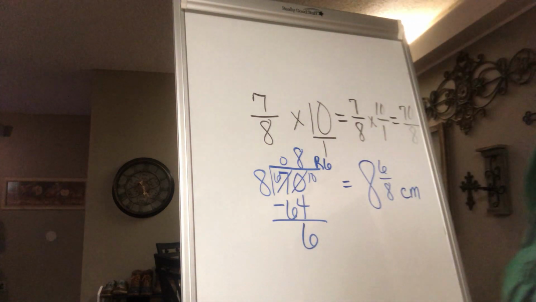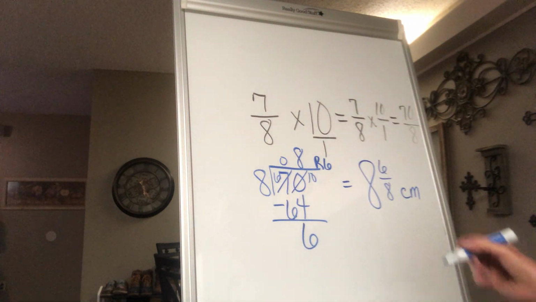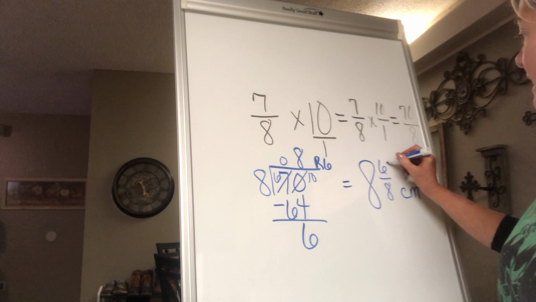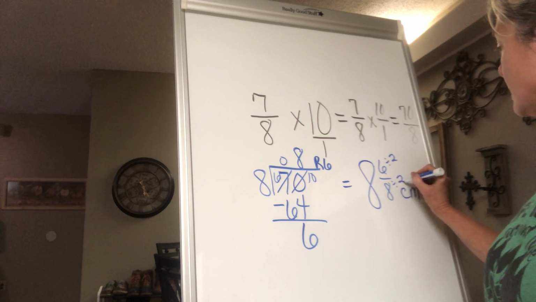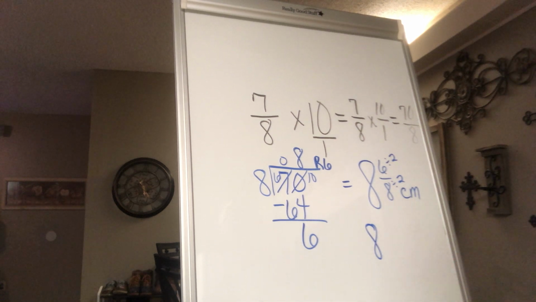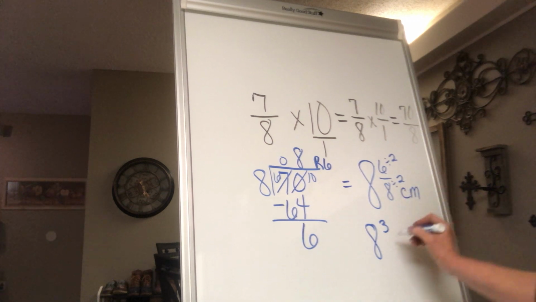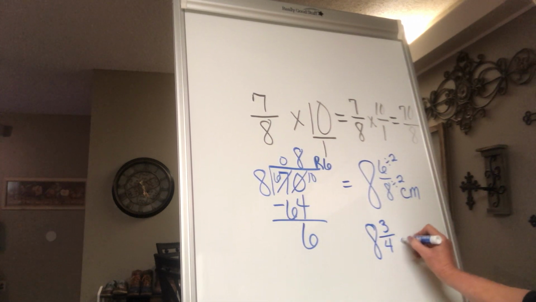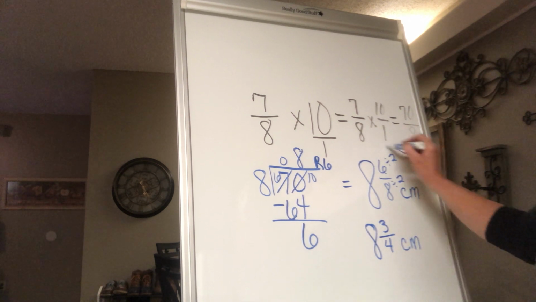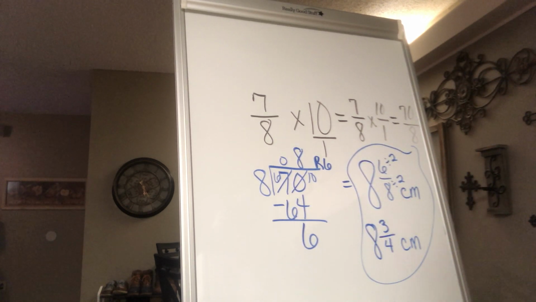Now, if you wanted to go ahead and break that all the way down, putting it in simplest form. Now, I didn't ask you to, but if I was putting it in simplest form, each of these could be evenly divided by 2. So I still have my 8 whole ones. 6 divided by 2 is 3. 8 divided by 2 is 4. And it was centimeters. So either of these answers would be correct. This one is just the more simplified version. It's broken all the way down into simplest form.